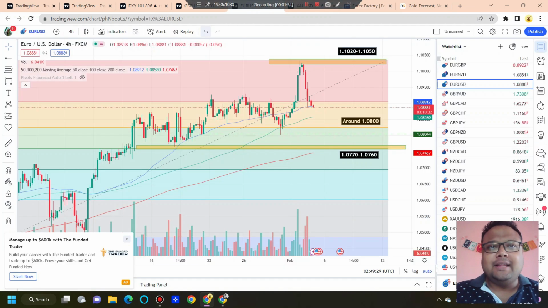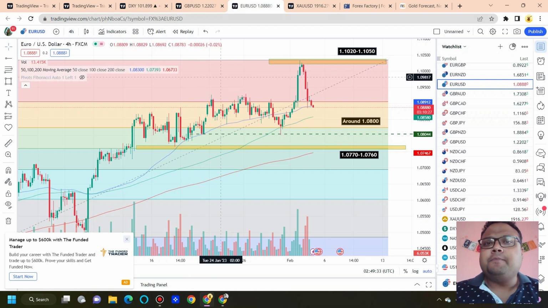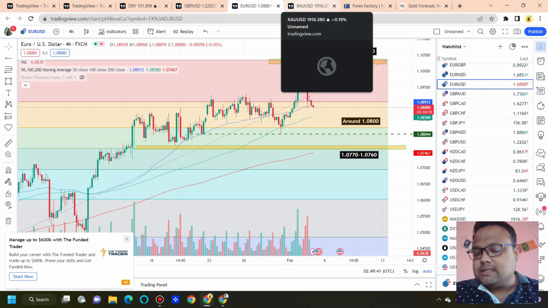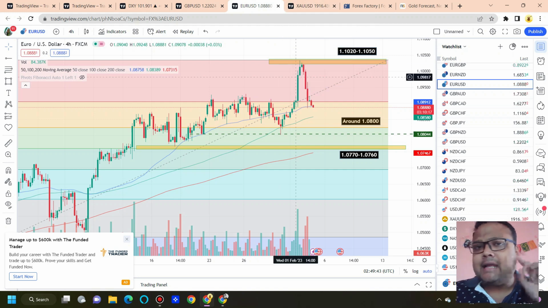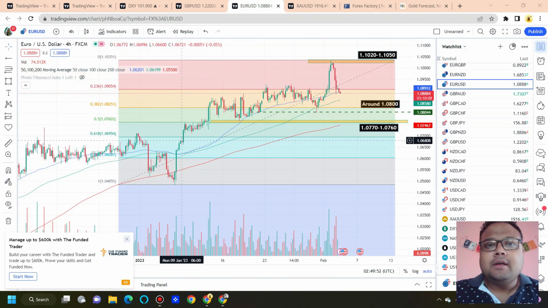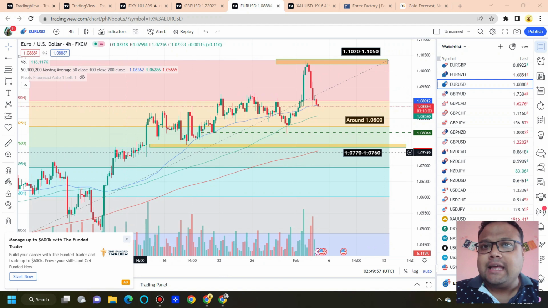Okay, so now let's get back to the chart. First of all, I would like to mention one thing very clearly: the direction of the market is mostly determined by fundamentals. Yes, there are two analyses in the market, fundamental analysis and technical analysis. And fundamentals are the big brothers of the market. It means that the direction of the market is determined by the fundamentals, and technicals help us for entry and exit purposes only. And most importantly, we must understand that we are retail traders.